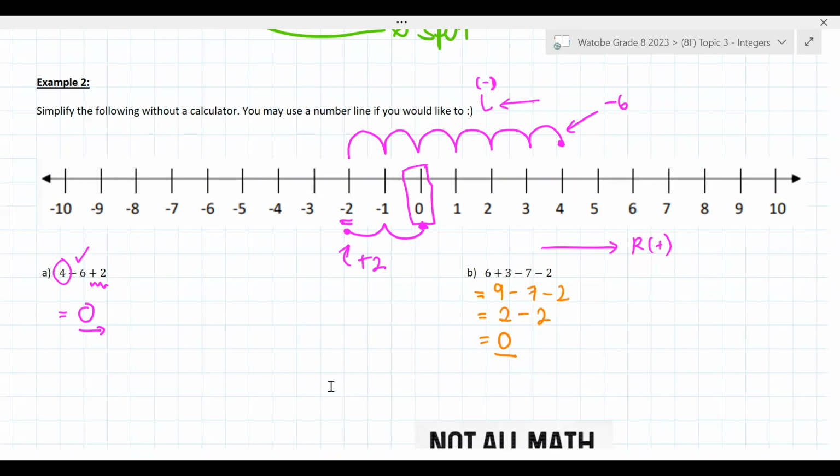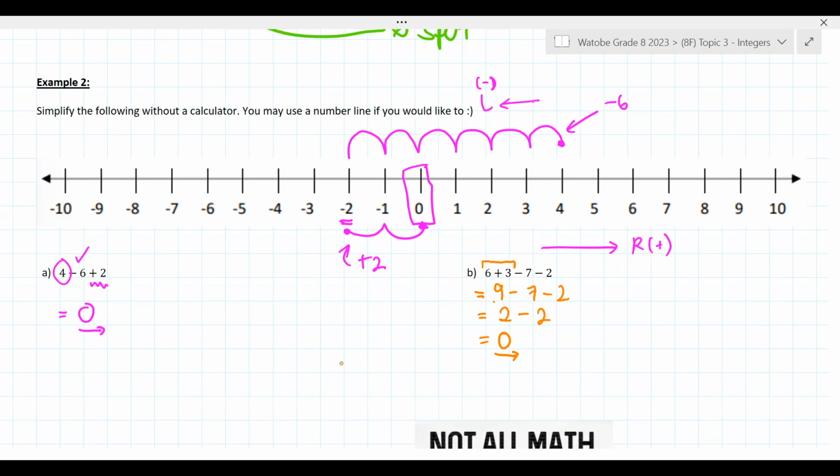Perfect, well done. So guys, the way Mavoyo explained this is a really nice way of doing this as well, if you don't want to use your number line. If you do it step by step, because this was all addition and subtraction, I didn't need to worry about order of work, I can just move left to right. Mavoyo did this step by step like I was saying now. Don't rush it, go slowly.